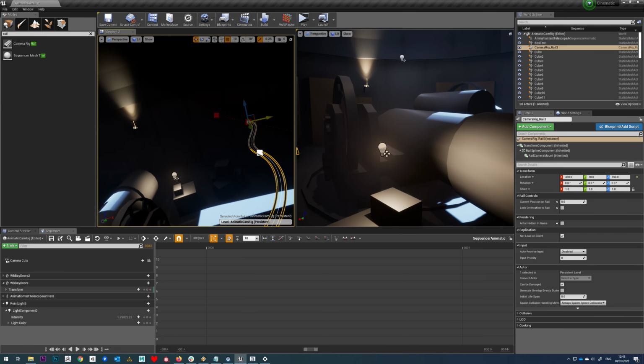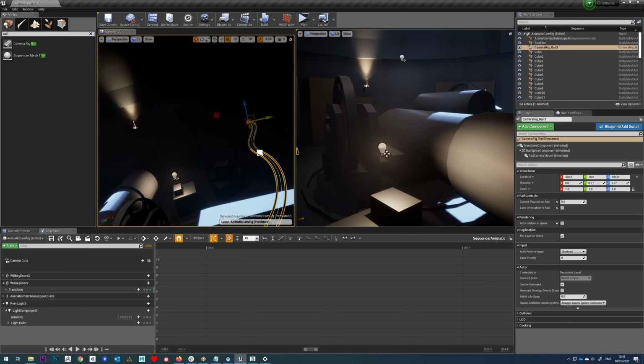Next we'll select our actual camera asset here so we can see what it does. You can see it is moving up the rail, but what we need to do is actually reset the position of this camera as well. So select the camera, and we'll just reset this position and reset our rotation too. So now, if we look in this viewport here, we can see the camera moving up.